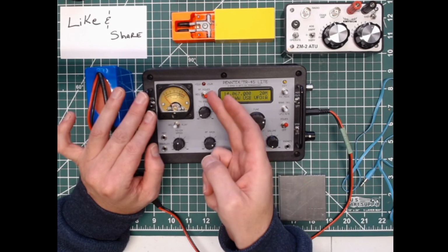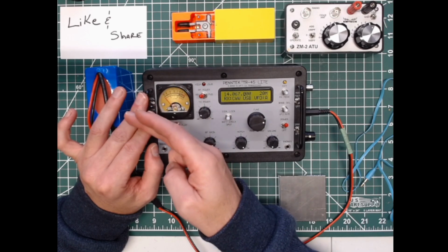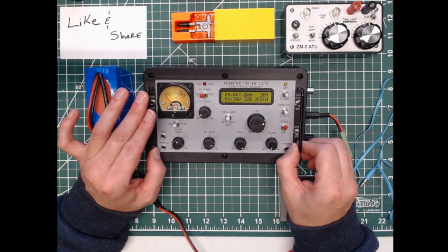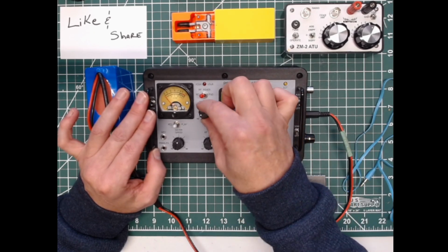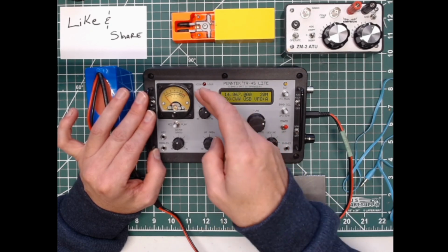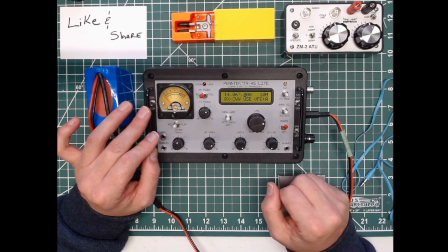If we want to see our SWR, we flip that switch and press down our key. The flatter that needle lays, the better, or the lower, our SWR is. Then you can slowly start moving up your power, press your key, move up your power, press your key, ensuring that you're keeping a low SWR in case you need to tune, if you're using a tuner.